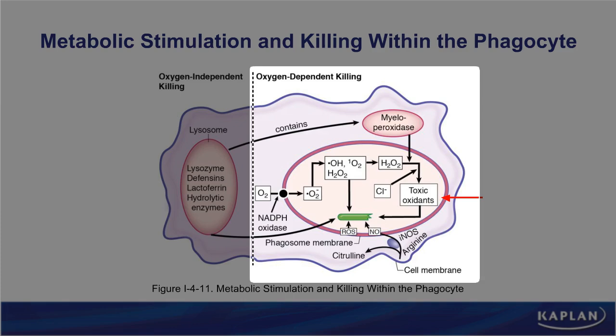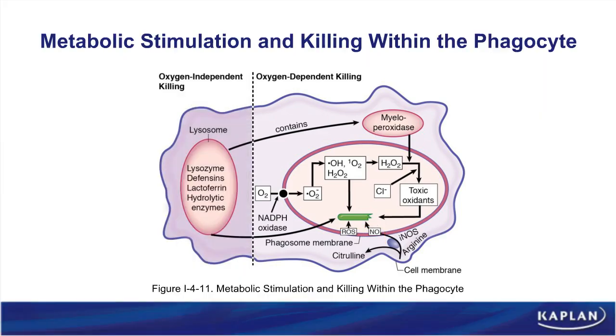The last thing I'll point out to you here at the bottom is the activation of inducible nitric oxide synthetase, which again creates reactive nitrogen species as well, which also has antimicrobial properties. So keep this figure in mind, and now we're going to talk about what happens when we are lacking one of these very important enzymes that contribute to the oxygen-dependent killing.